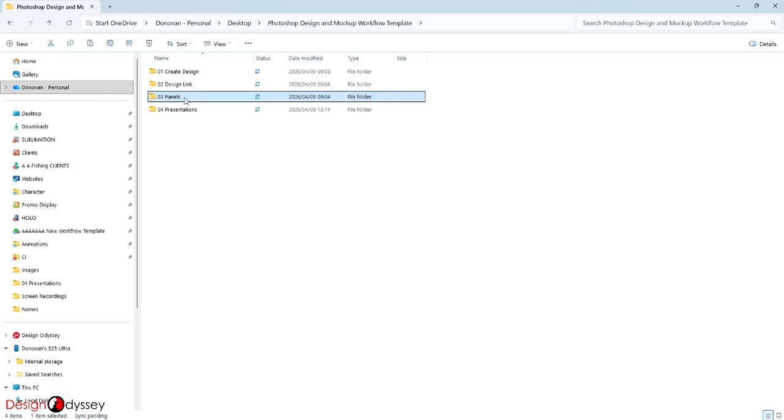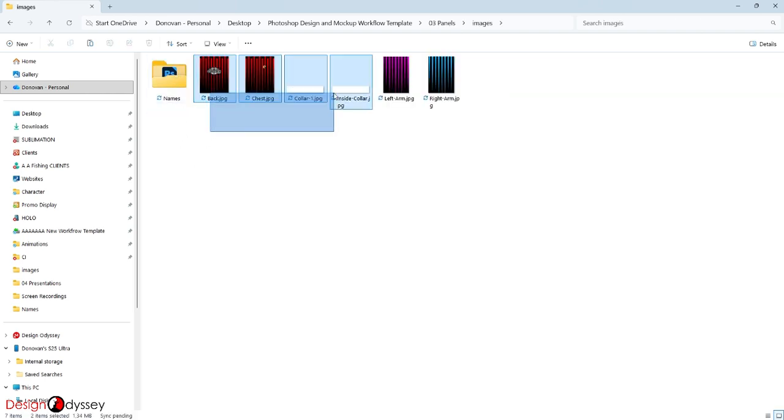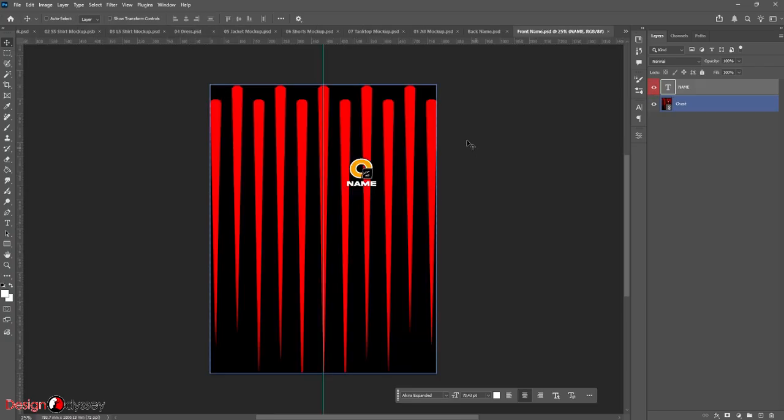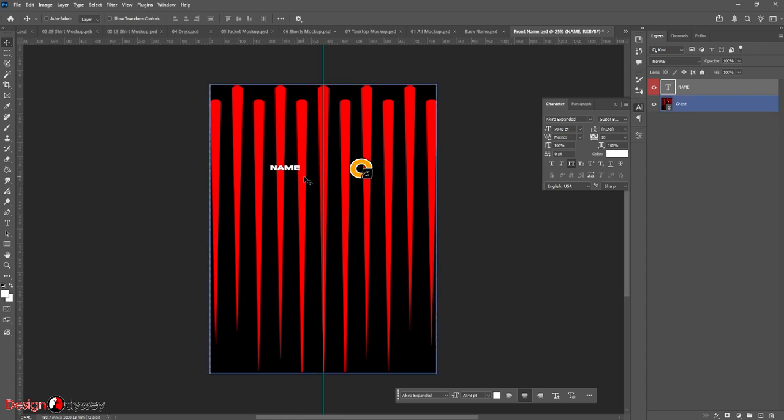So when we've exported our panels, we had these images that were linked into our mockups. But then we're getting back to this folder. So this folder has a back names and a front names. So let's open up the front names quickly. So here you'll see that you have the basic layout of the shirt, the way it looked, except for now we have a name here. So we can style this name any way we want. We can change fonts. We can even move it around if we wanted to. We could put it that side. We could increase the size, whatever the case might be.